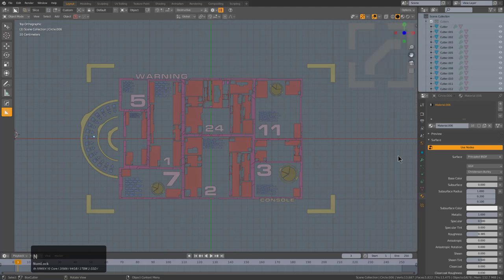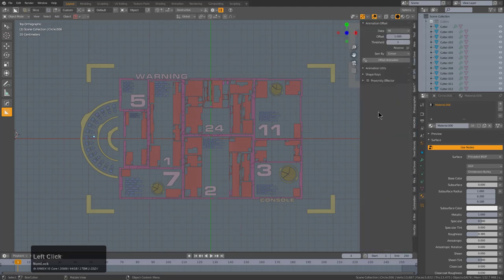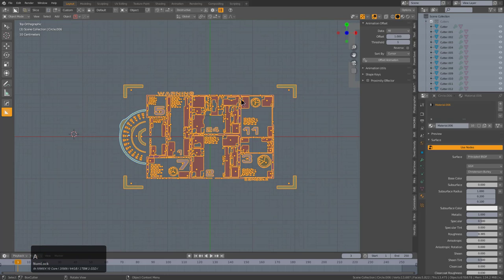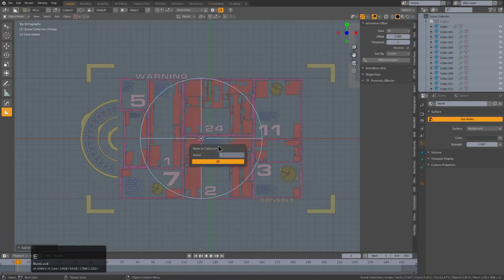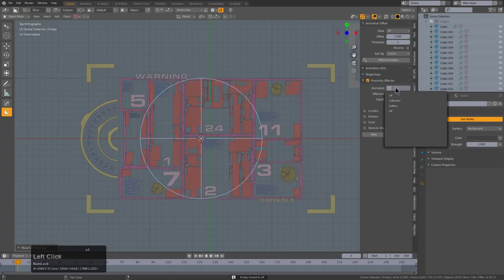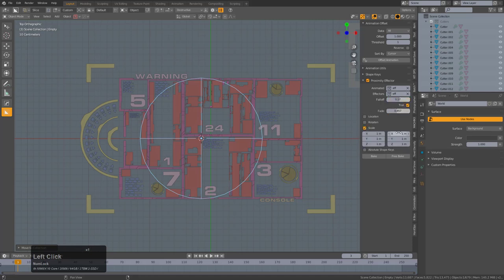So if we go into our end panel, we can go under commotion, and I'm gonna move everything visible to a collection called AFF. But I'm also gonna create an empty, and we're gonna move it to a collection called EFF. So AFF is short for effectors, and EFF is short for affected. So really effectors, affected, but you know, that's just how it came across to me in my head. So apologize for any confusion there.